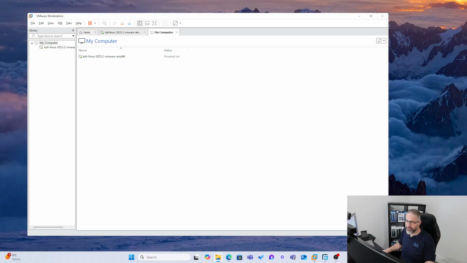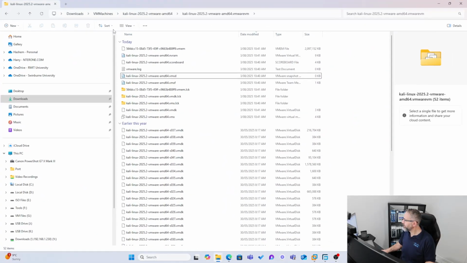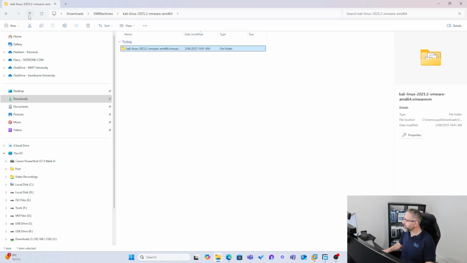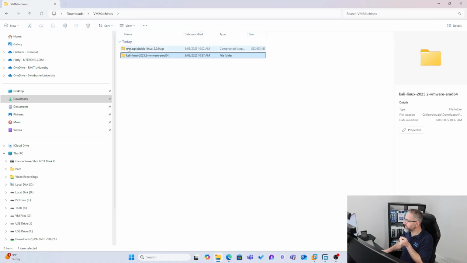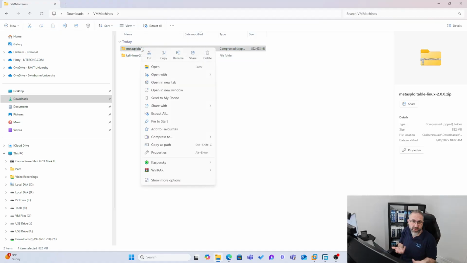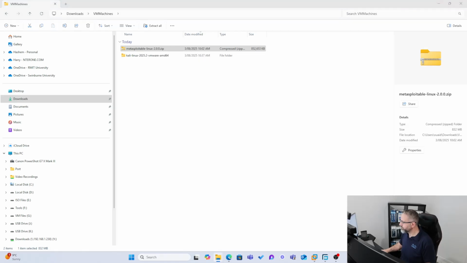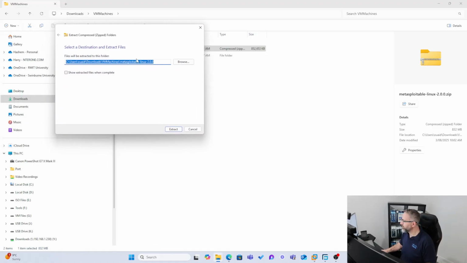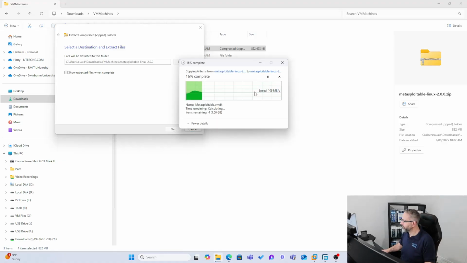So if I look over here to my virtual machines, this is the last time I was running Kali. I've got a folder where I've got my virtual machines here. Very similar to how I extracted the VMware. Instead of using 7-zip, I can just right click and use the normal Windows extraction tools. So I just right click, and then I should be able to go to extract all. And there's another pop-up box that comes up here. I'm going to extract. So that shouldn't take too long, maybe a minute or so, maybe less.